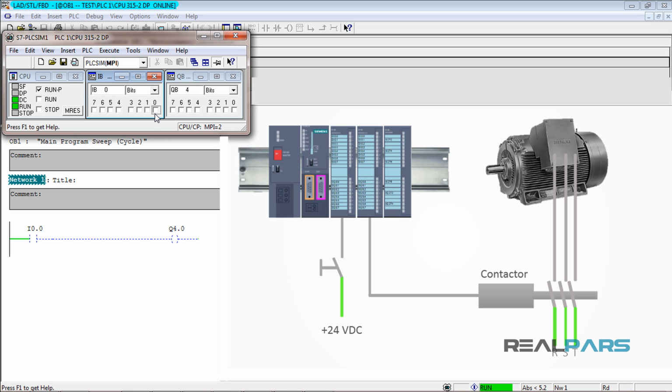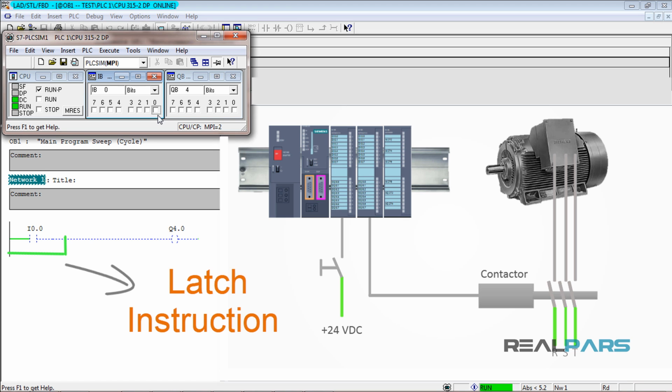Okay, so as you can see here, the signal behind the contact is true, and the only way to turn on the output is to close this open contact so that the signal can pass through here. To run the motor in latched mode, i.e. to have it run continually, we need to create a branch or alternative path here so that when the operator's hand is removed from the switch, thus deactivating the input, the signal can still pass through the alternative path, keeping the motor turned on. This branch or alternative path is called a latch instruction.